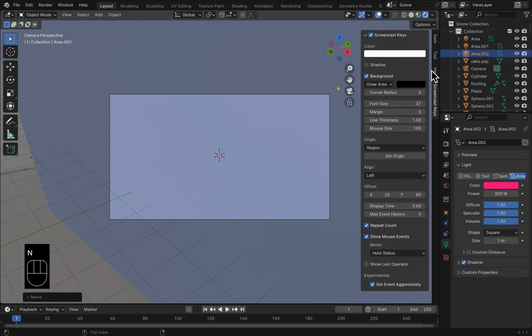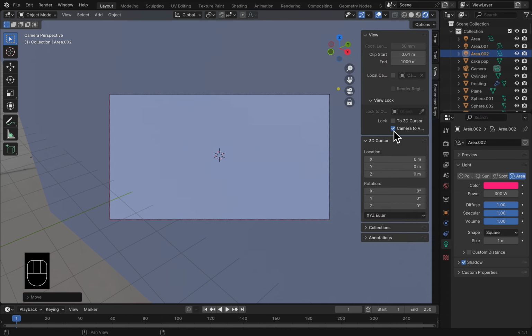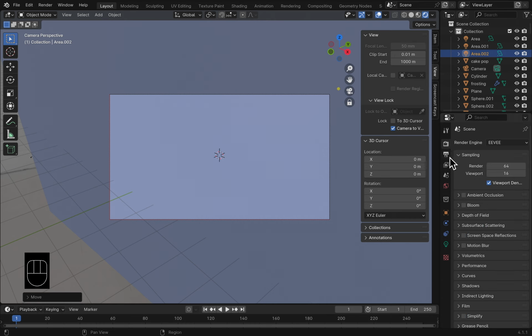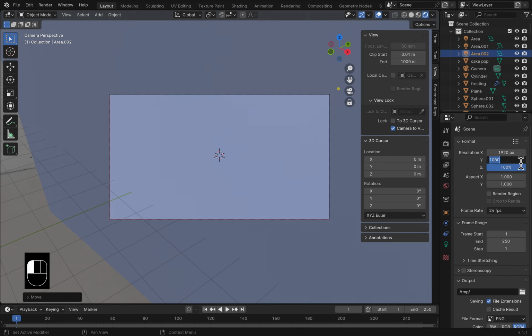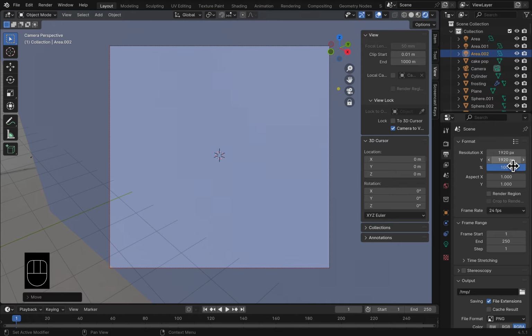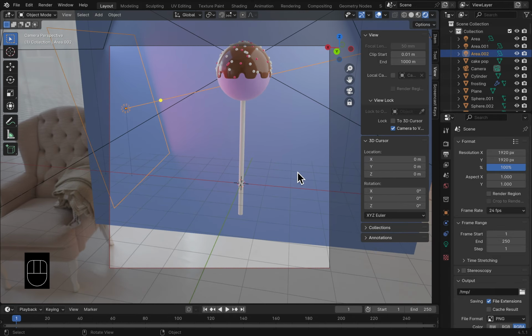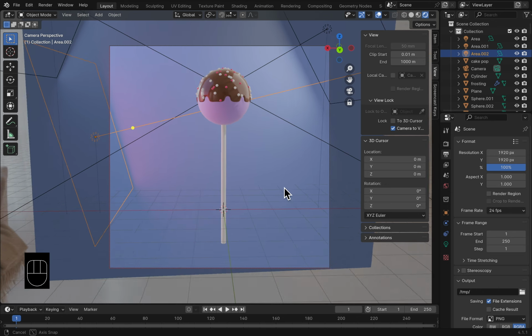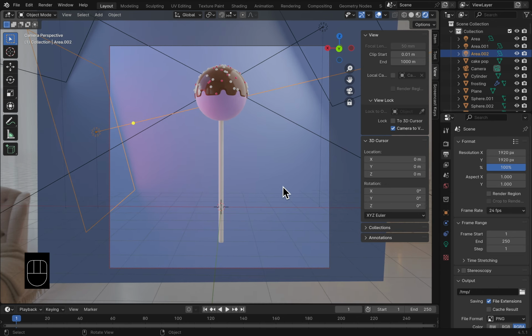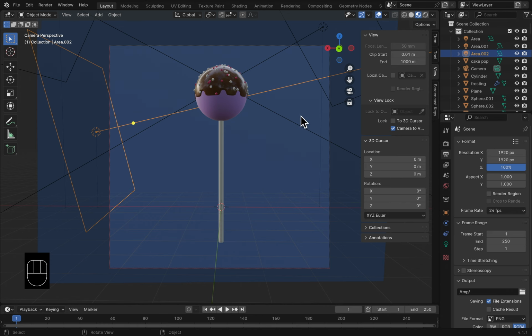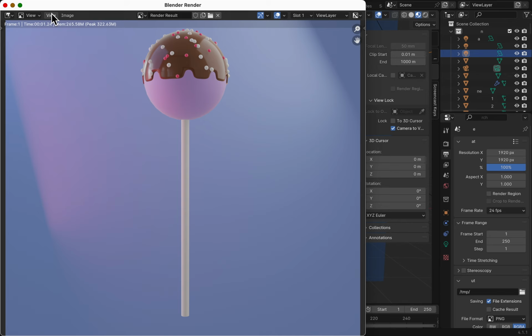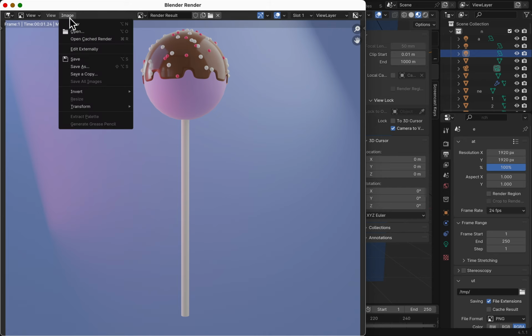And now I'm just going to toggle the camera view here. You want to go to camera to view, and then in the image properties, I want to make this a square image and not a rectangular image. So the resolution is just 1920 by 1920 pixels. And I'm just adjusting the camera here and making different renders. Saving my work. Now I'm rendering the first image. And I like my results.